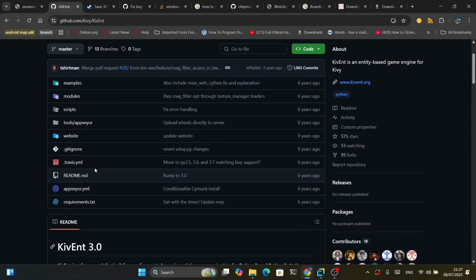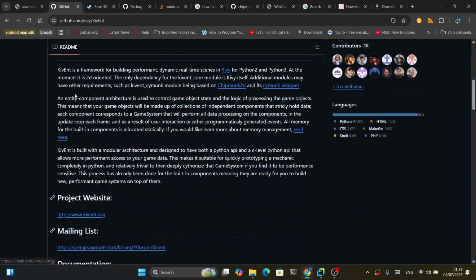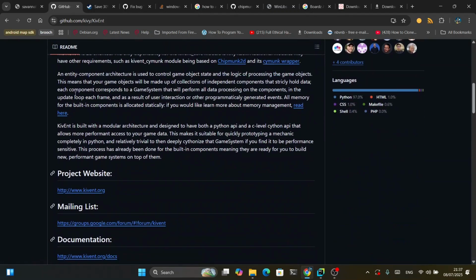So I'm going to teach you how to install the modules inside here on your Windows. The process on Linux is actually a little bit straightforward and much simpler. On Windows, you have to sweat a lot. You have to sweat through your armpit to be able to do this. But I figured it out, and I'm going to make it easier for you guys.